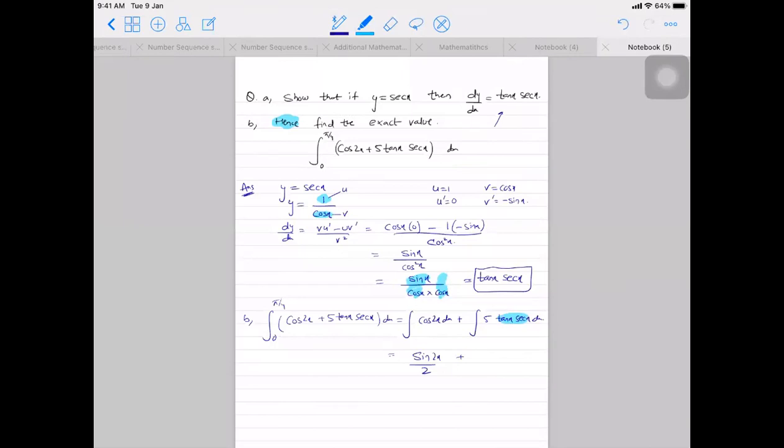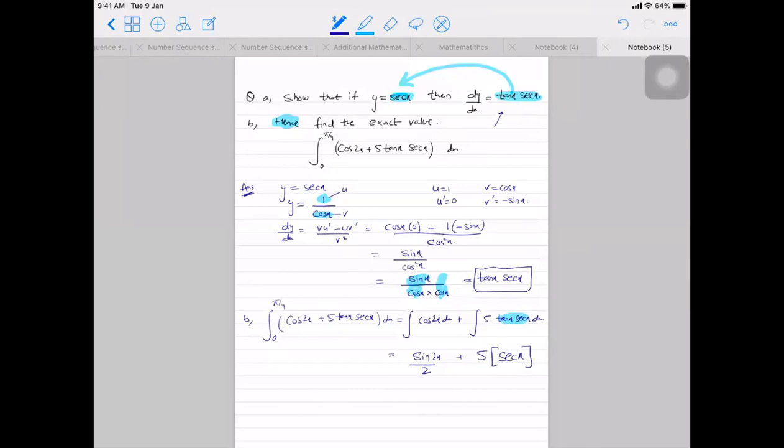If you just see the first part statement, if I have a function y is equal to secant x and its differentiation comes out to be tan x secant x. So I know integration is the reverse process. So if I am going to integrate tan x secant x, don't you think I'm going to get secant x back? Yes. So integration of 5 tan x secant x is simply going to be 5 secant x. That's it. There are going to be some questions in which the question is going to test your knowledge about the idea of integration, which is that it is the reverse of differentiation.